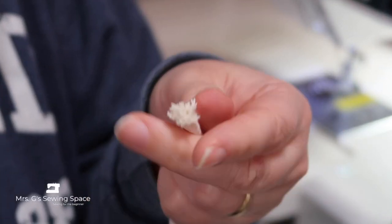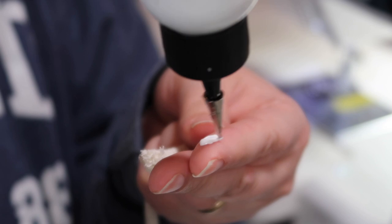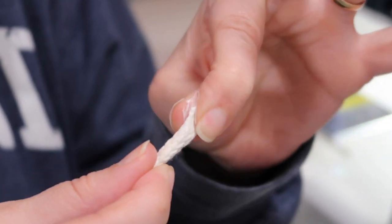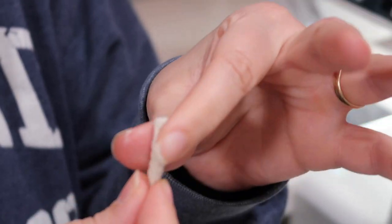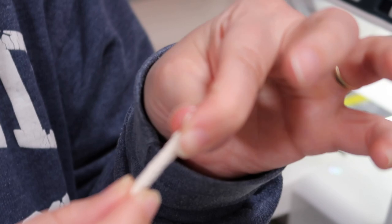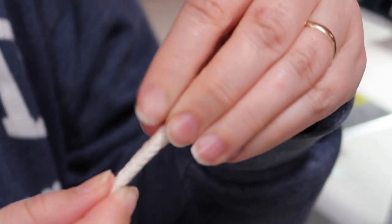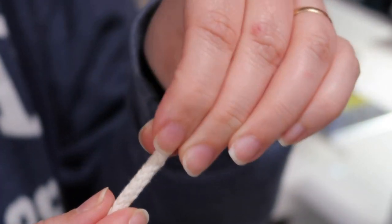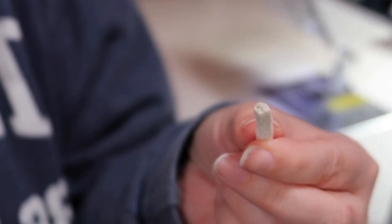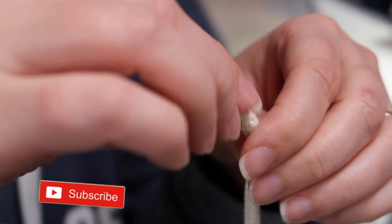All right, sorry for that break in the video there in my introduction. My camera cut off on me right there. I just wanted to show you that I'm using glue to take care of my frayed ends. Because I'm using a cord with a polyester middle, I can't burn it, because even though the middle will melt, the cotton will not. It'll just burn, and I didn't want that. So I'm using glue to keep my frayed ends together and keep them from peeling and fraying.